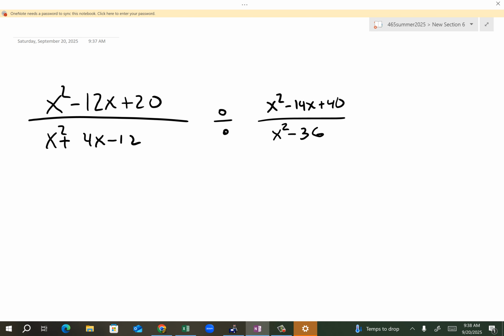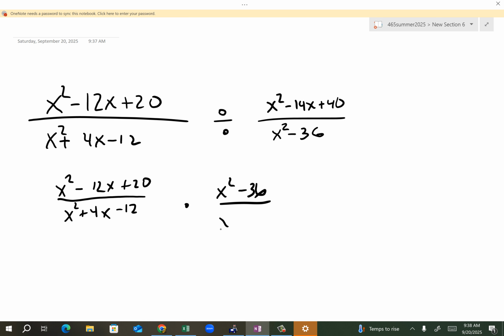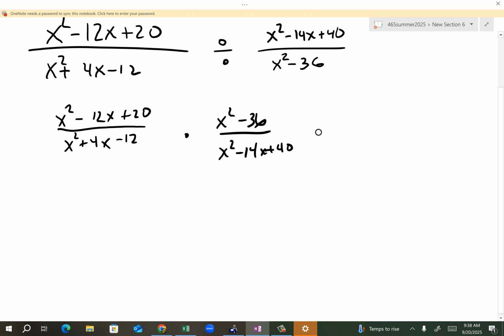First thing to think about when you have division of fractions, you always invert and multiply the second fraction. That is the same as what you did back in 3rd grade. Nothing changes about that. So times... Now it's the exact same problem as before, so I'm not going to beat this to death. It's the exact same thing. You just have to remember to invert the second one.